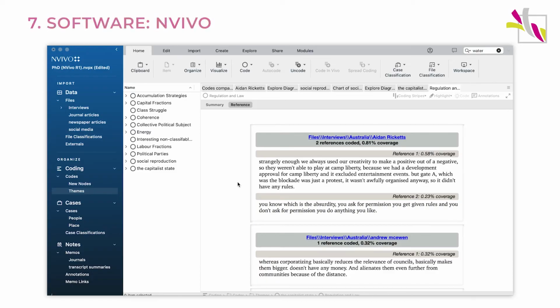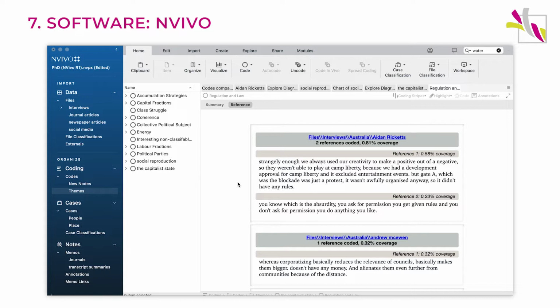In this short video, I just want to give you a quick overview of some of the functionalities of NVivo. Many of the other data management software tools are similar in what they offer and similar in what they do. I'm not going to go into how exactly you code and upload files and so forth, because there's many more informative videos out there that probably will do a better job.